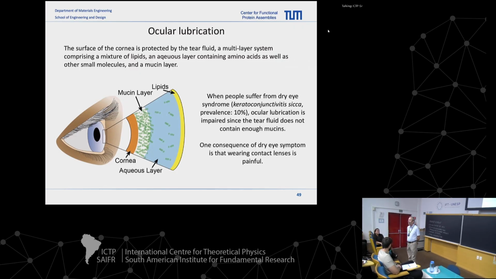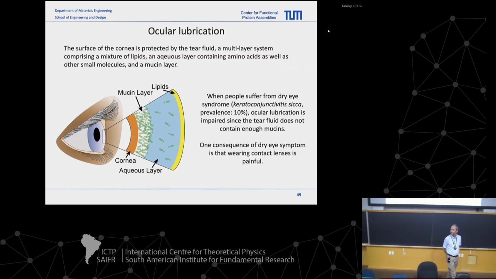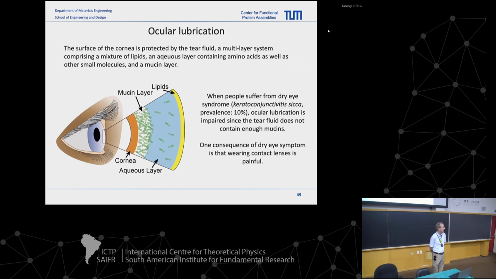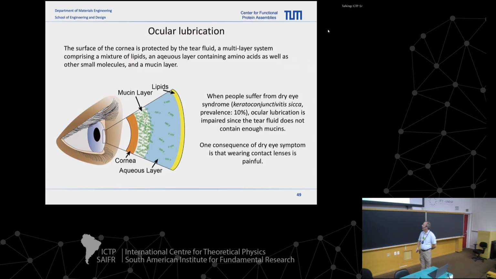Yeah, exactly. It feels irritated, uncomfortable. You can even see that it starts to become red, which is a sign of inflammation. And probably you have a slight issue with the production of mucins in your tear film, and for most conditions it's fine. But if you try to insert an artificial object into that interface, then the lubrication gets disturbed, and if you don't have the full spectrum of molecules you would need, then it's very uncomfortable. So that's why contact lenses are not for you, but you're not alone. 10% suffer from this condition where the tear film is not as good as it's supposed to be. So if you have that, then wearing contacts is not for you unless you do something.